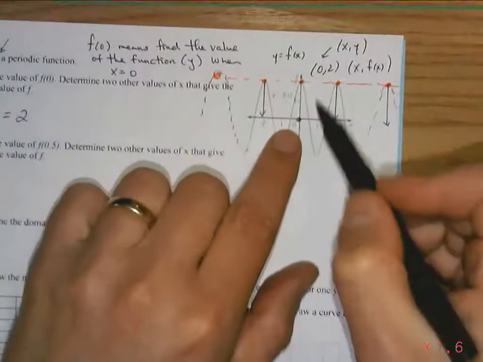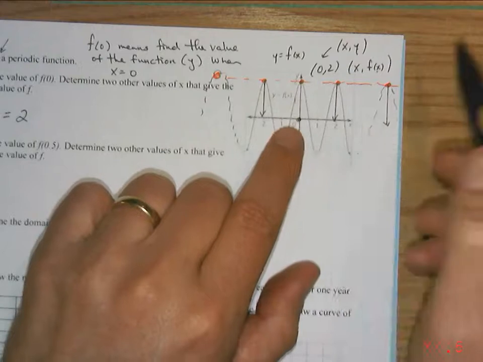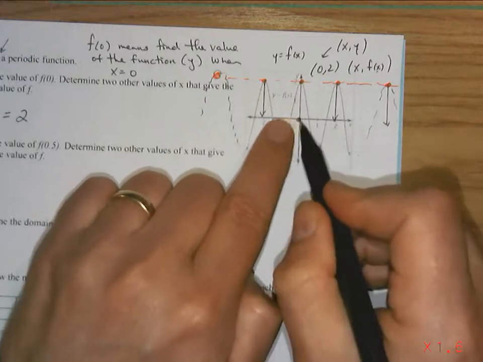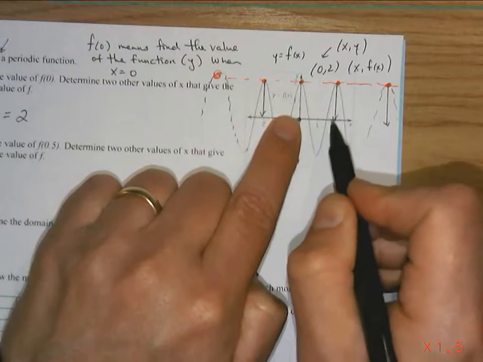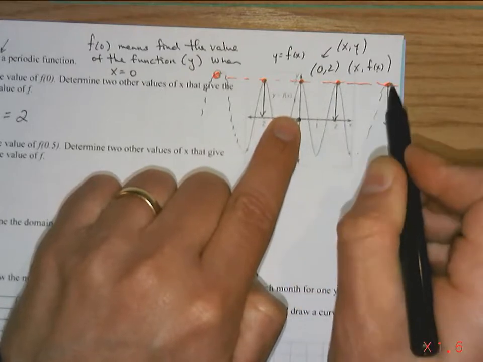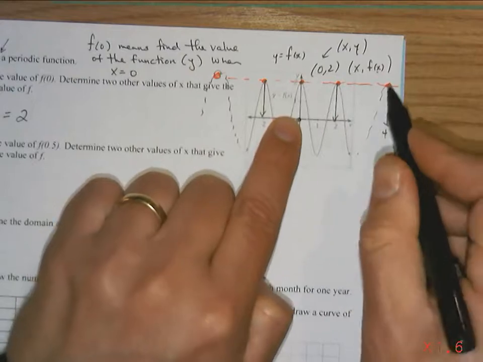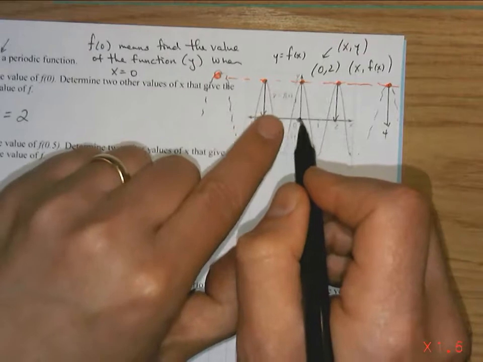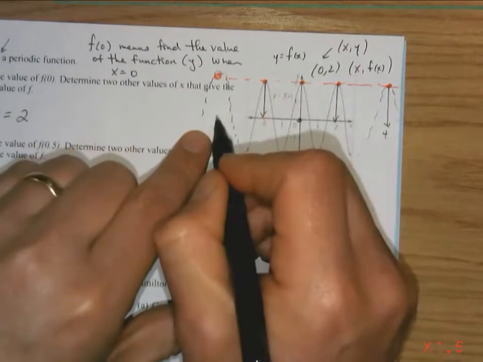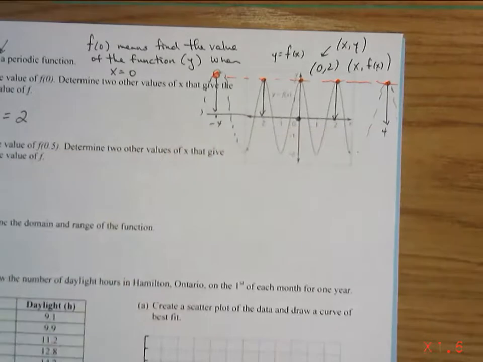Now that'd be interesting to know what it is. Well, because this is a periodic function, the period stays the same. The pattern, the cycle stays the same. So if 2 units away from 0 I'm going to hit 2 up here, then another 2 units this way I'm going to hit 2 up here again. So 2, 4. So at x equals 4, I'm going to hit 2. And if 2 units away from 0 this way gives me a 2, then because it's periodic, another 2 units this way, negative 4, is going to give me f of x equals 2.